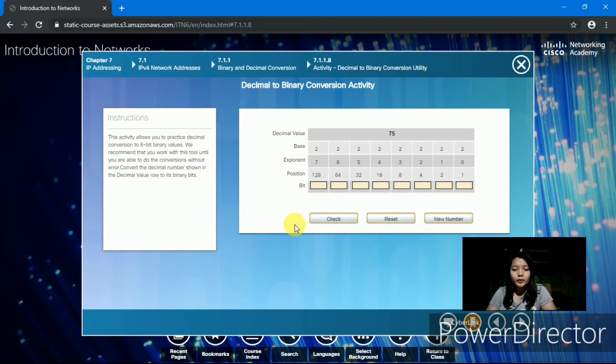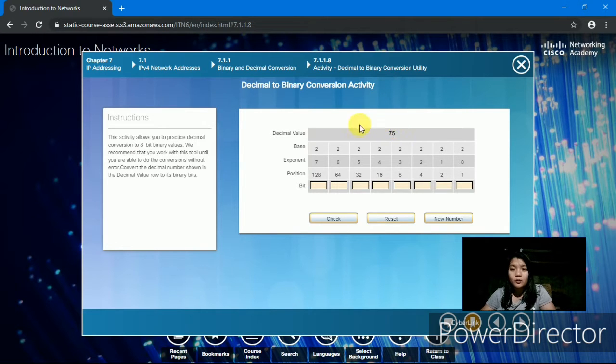We recommend that you work with this tool until you are able to do the conversion without error. Convert the decimal number shown in the decimal value row to its binary bits. A while ago we put the numbers in the positions that have 1, then we added them and put the total in the decimal value.